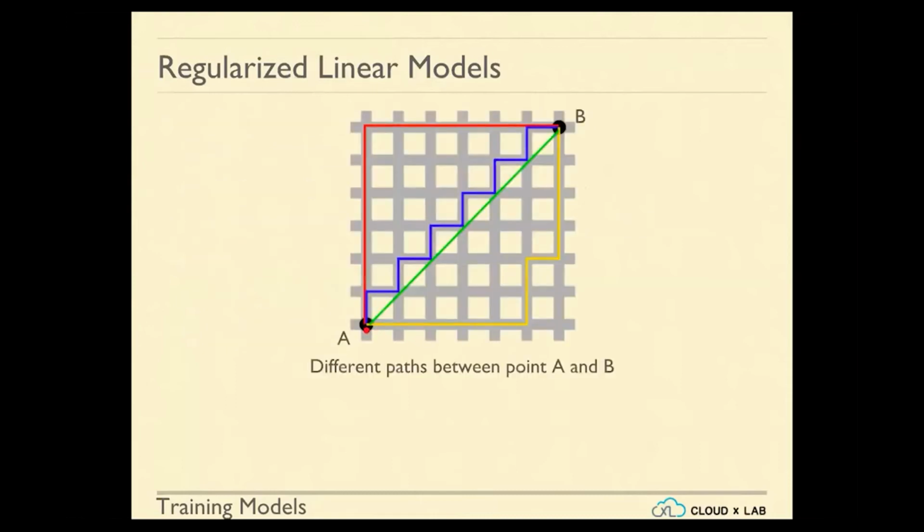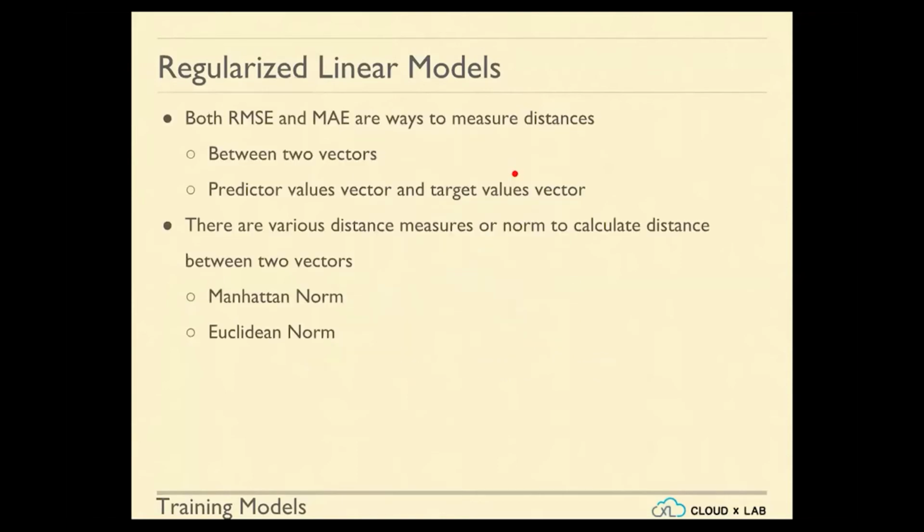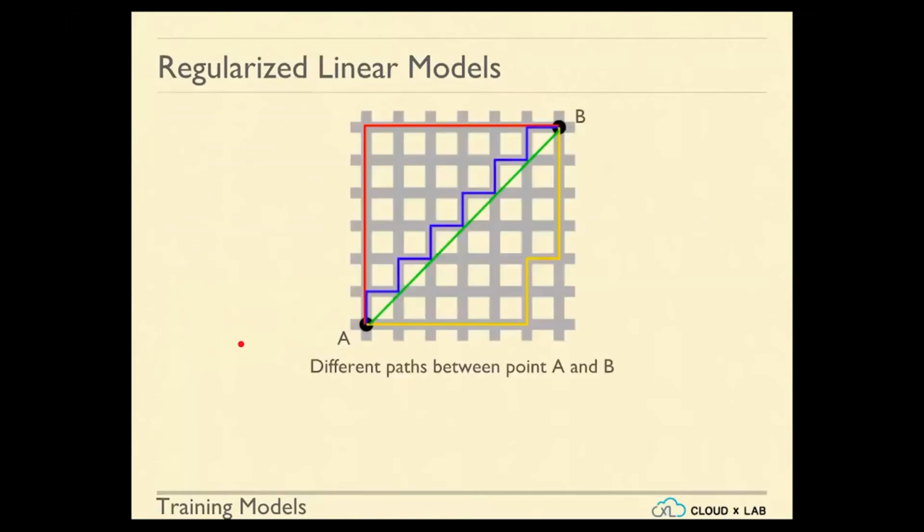So let's say we want to go from point A to point B. If this was an empty ground, you can just start from A and go straight to B, like across the diagonal. That's the Euclidean distance, right? And if it was a city or a town with lots of lanes, you can't really walk straight from A to B. You'll have to go through the lanes or through these blocks, right? Then that is called the Manhattan distance.